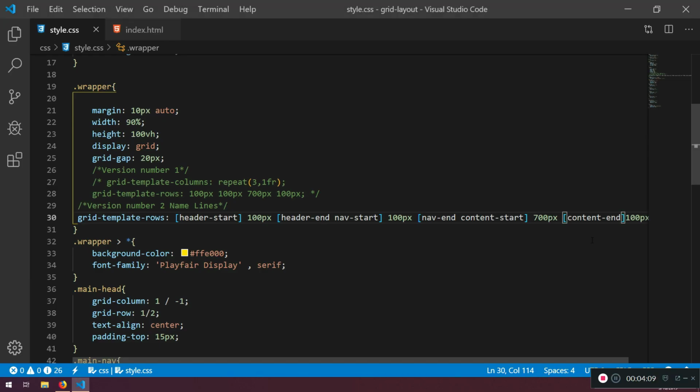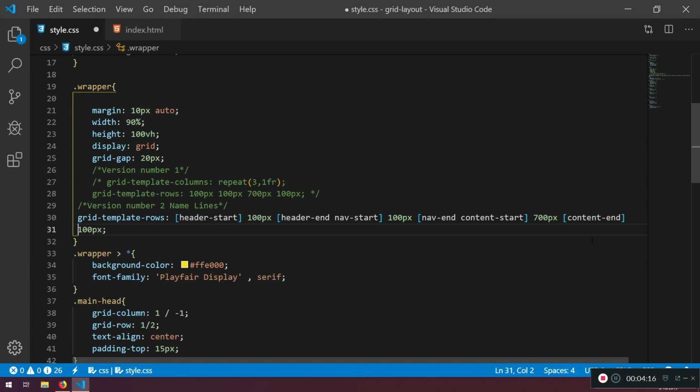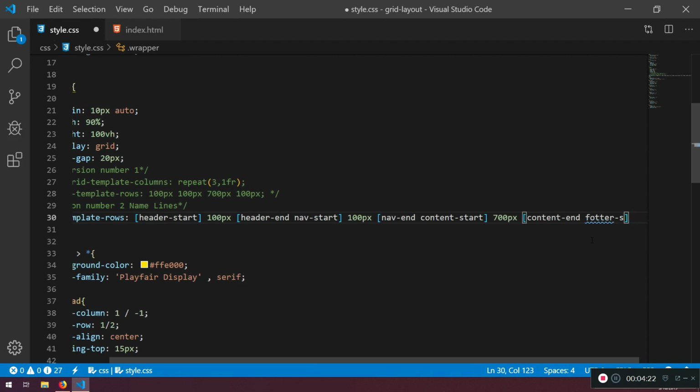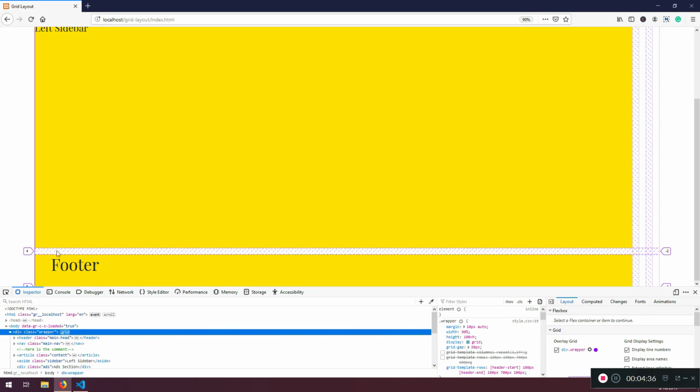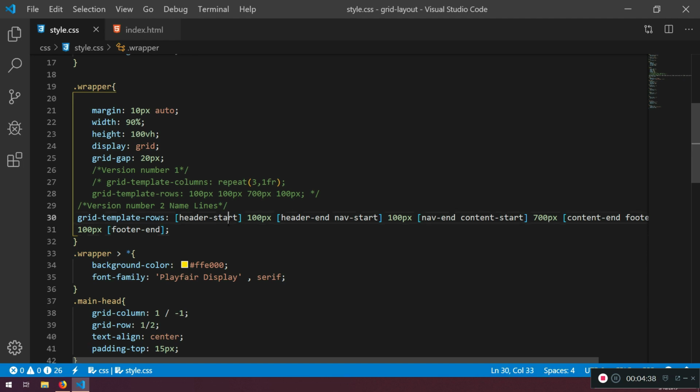And the last one is footer start. Just gonna switch it like this. The last one, I can put it here, footer start, and I can close it, footer end. So that's pretty much it. Now we have footer start and footer end. So we are done with naming our grid lines for the rows.